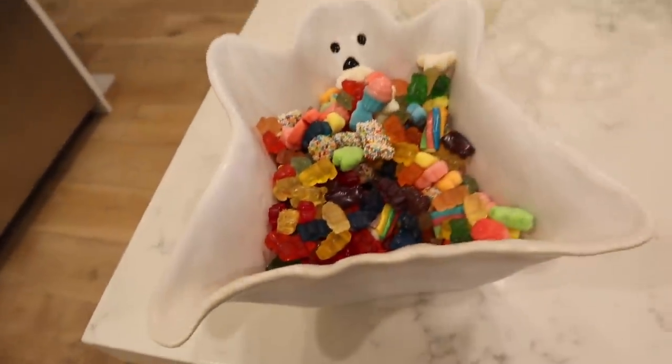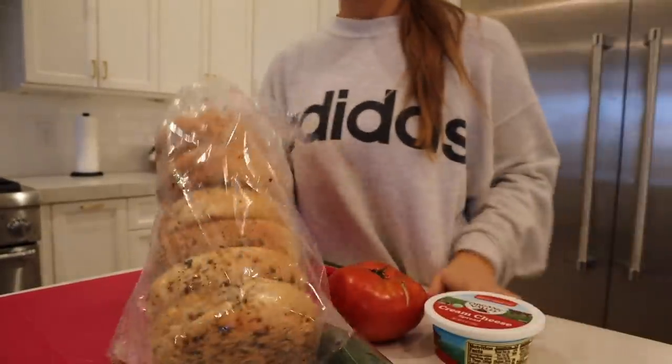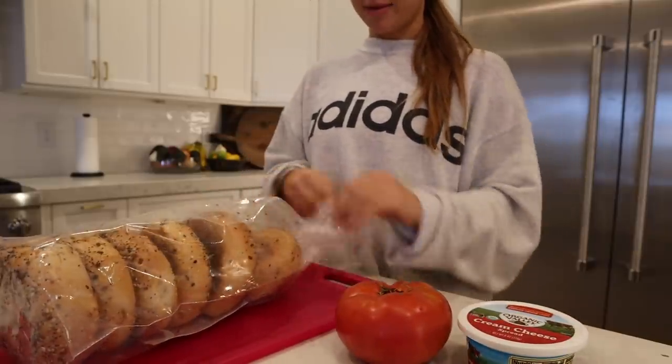I'm gonna try one of these. I am about to make a little snackaroo. So I thought I'd show you guys what I'm making. I'm gonna do a bagel with cream cheese, tomatoes, cucumbers, and smoked salmon on top.